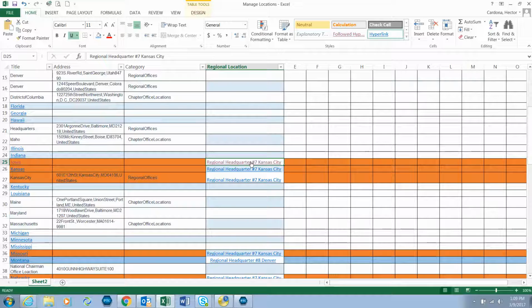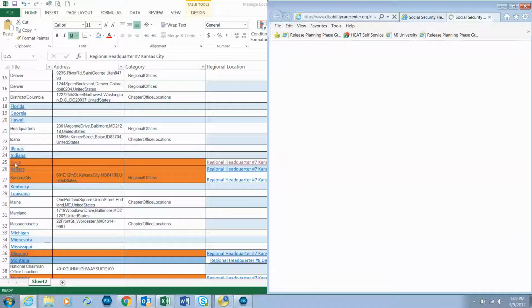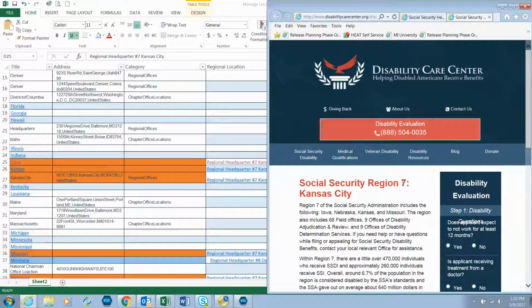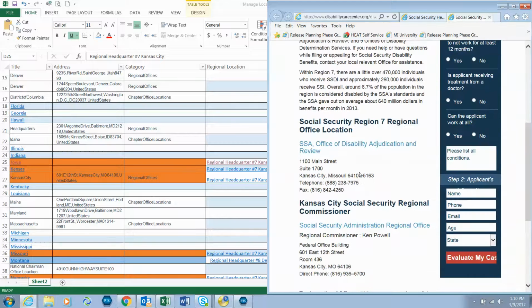Zachary, you click here. This is where you get the address, which was similar to the website that I showed you a second ago. But this is just as simple. When you're creating the locations, you would just click on the particular locations. For you, Zachary, is this dark orange looking color. You click on that and it'll bring you to a similar page like this one here with that address. And I'm going to show you the information you're going to need. Okay? So Kansas City region 7, you scroll down, and this is what you're going to use, this address right here.